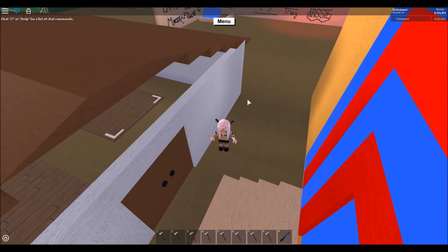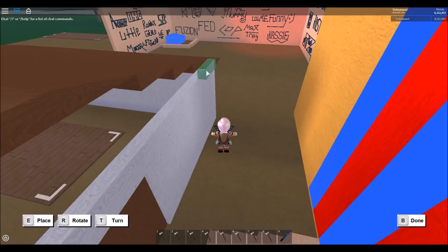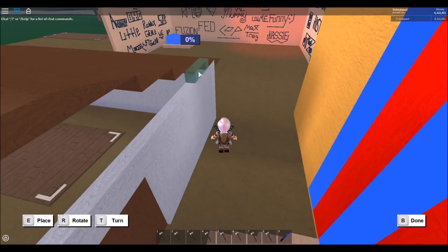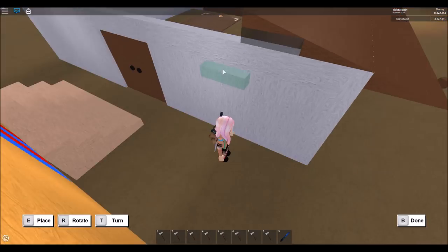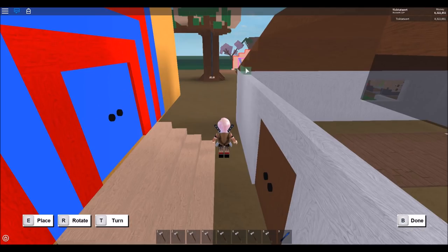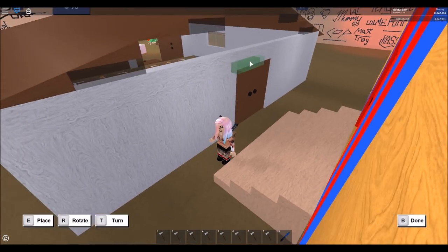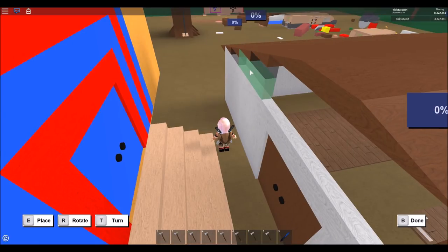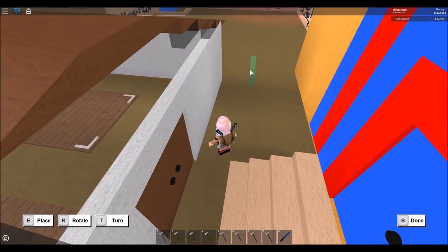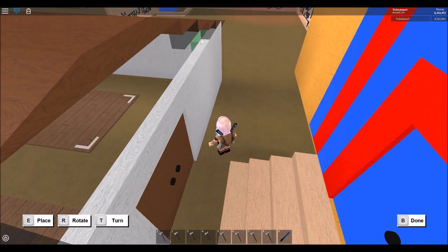Okay, for the other side, go and get a post blueprint again. And again, basically just slot the post blueprint in that gap there. Go up one and then slot up there like this. Then rotate. And then slot the post blueprint in there. And then go up one and slot that there. And then press B. And then go and get the 2x8 smooth wall blueprint and then just slot it there like that. And then just do it the other side as well. Basically just replicating what you did on the front side.